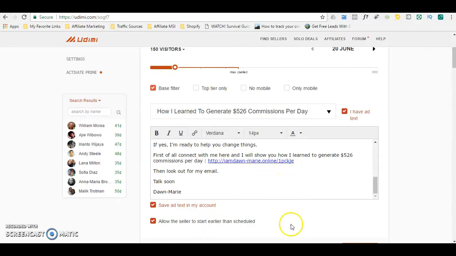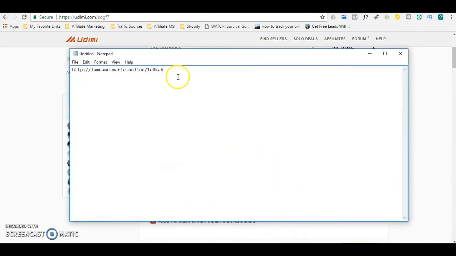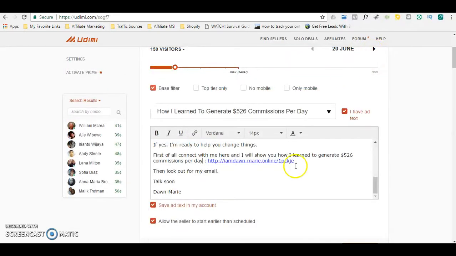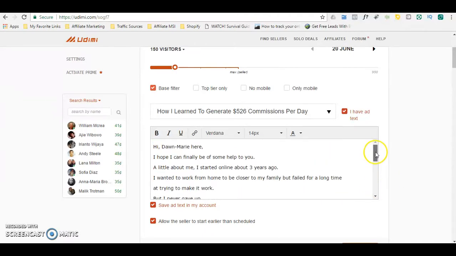And then I'm going to put my link here. So this is my ClickMagick split test link, which is going to send the traffic to both of the web pages that I showed you before. Then look out for my email. Talk soon. Okay, so I'm happy with that.